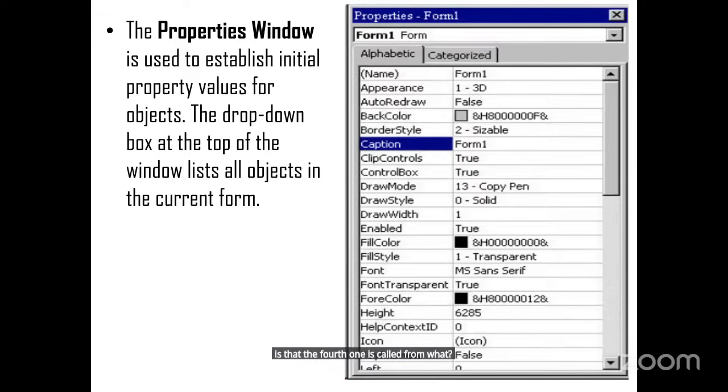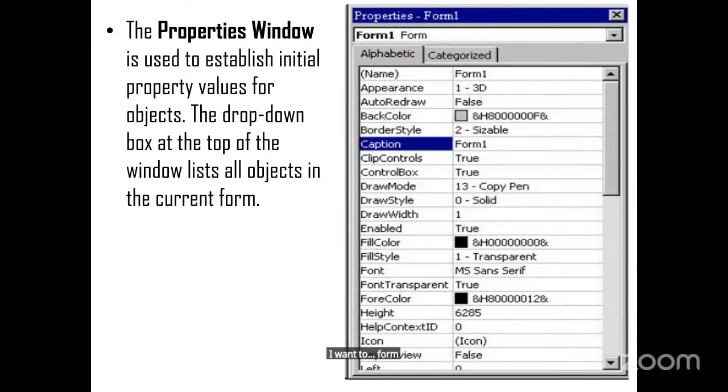You can change this from Form1 to whatever application, whatever thing you want to do. So you could see all of our things. Enabled, is it true? The color, the background color, the text color, the border style. Anything you change is being reflected on the control or the form.